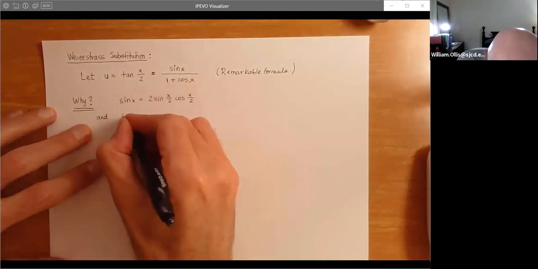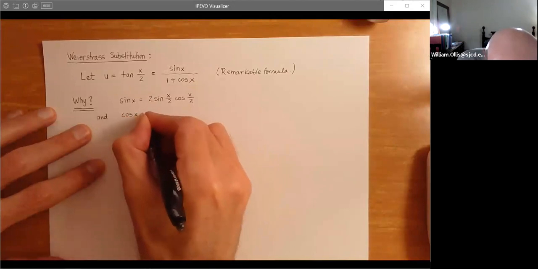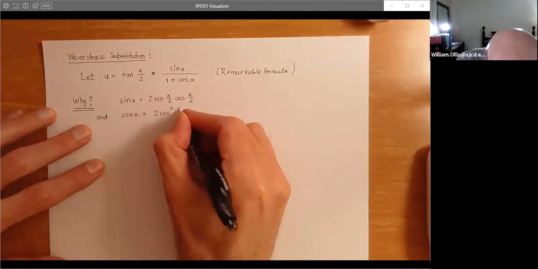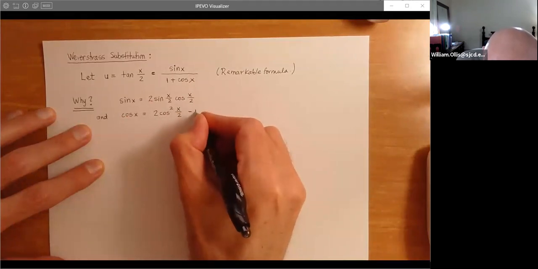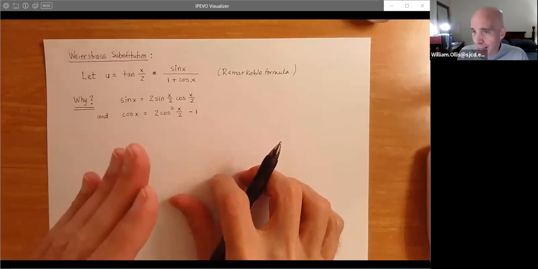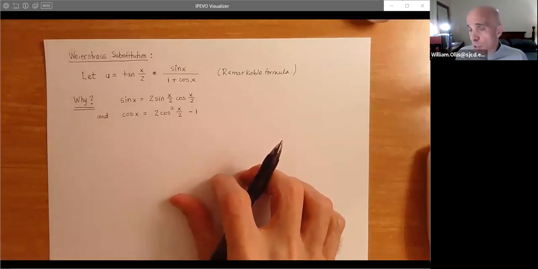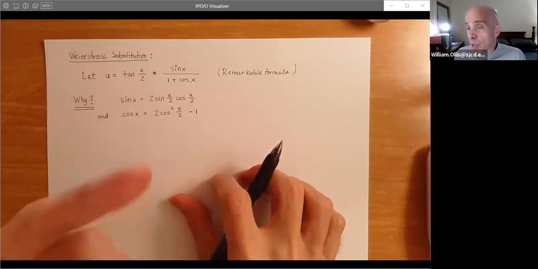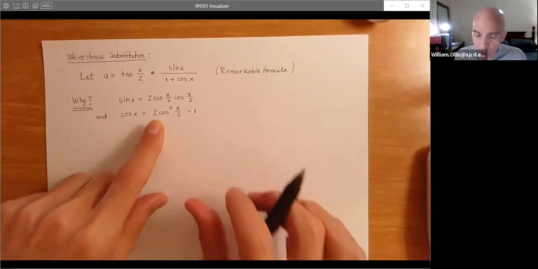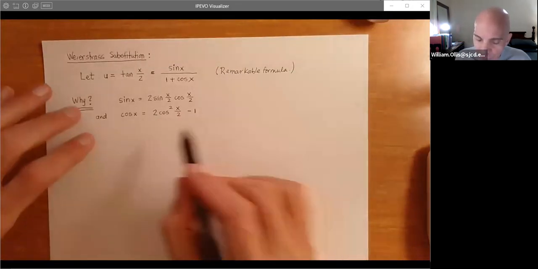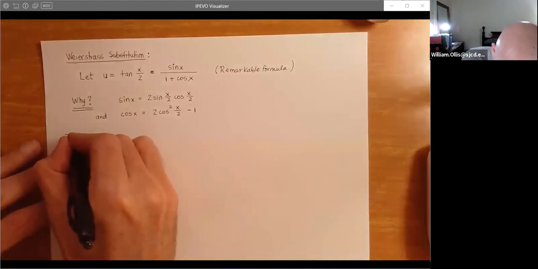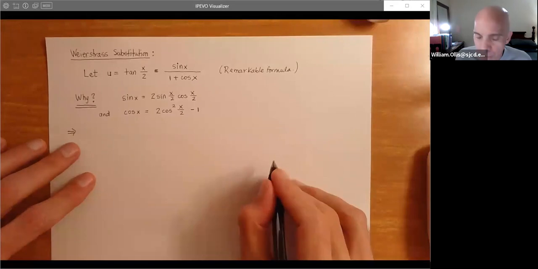And thinking about this, we can think of cosine x as 2 cosine squared x over 2 minus 1. Again, using the form, remember cosine of the double angle is the cosine squared minus the sine squared. And then, of course, you can replace the sine squared with 1 minus cosine squared, and then get 2 copies of the cosine squared. Now you're thinking, oh, I see what you're doing now. And now you can see that this formula has already fallen out. So that's why I enjoy doing this in calculus. Sometimes I put more time into it, but it's just this simple.